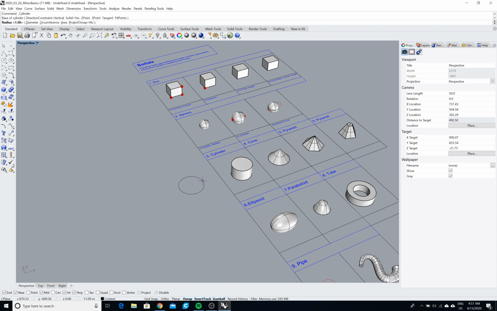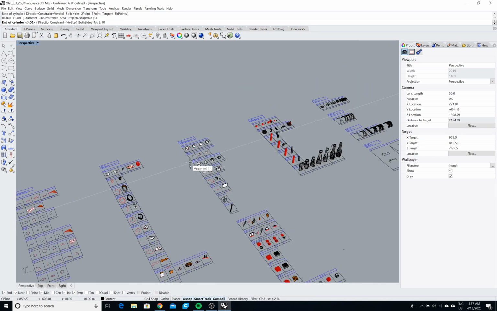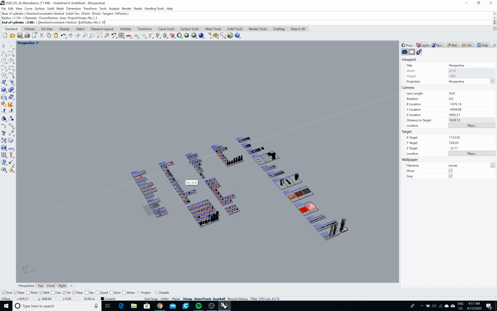Next is cylinder. It asks for a radius. Let's say my radius is 3, and I press enter, and end of the radius, which would be my height. Let's say it would be 4, or let's say 10. I think my plane has just been flipped.